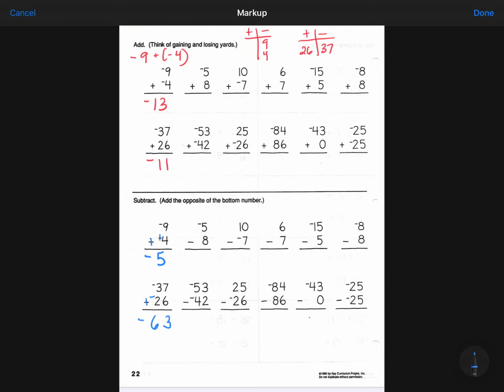Okay, so again, please do this without a calculator. If you depend on a calculator, you will struggle all through middle school because you will not be allowed to use one. So figure it out now how to do this without a calculator. Okay, take your time, do your best.